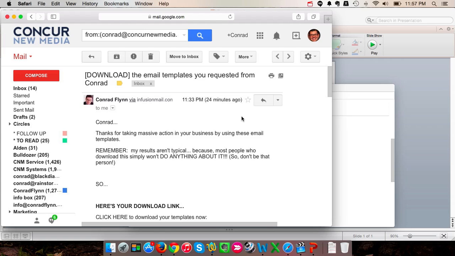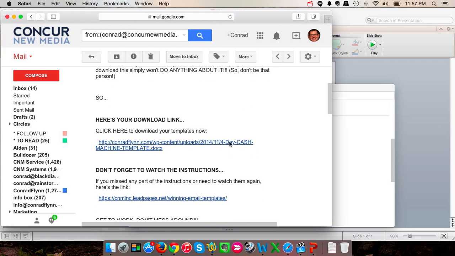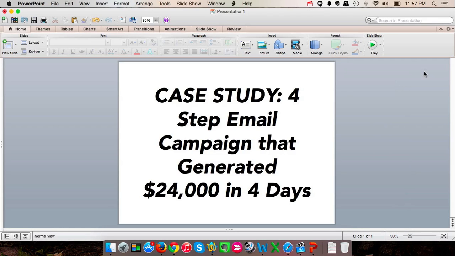Now, do me a favor. Don't open the templates just yet, because right now I have a few important instructions for you. Listen up. Follow these instructions so not only can you get the best results possible, but if you don't follow these instructions, you might come off as pushy, sleazy, or salesy, and no one really likes that. Worse yet, if you really screw up, you could start getting a bunch of spam complaints or people unsubscribing from your list, and you definitely don't want that.